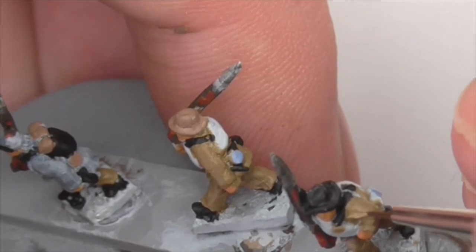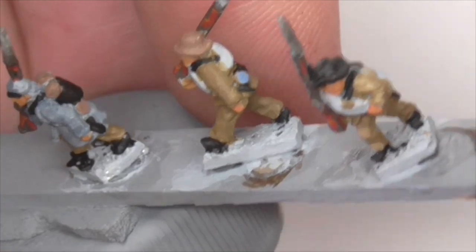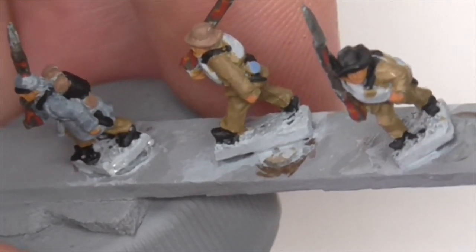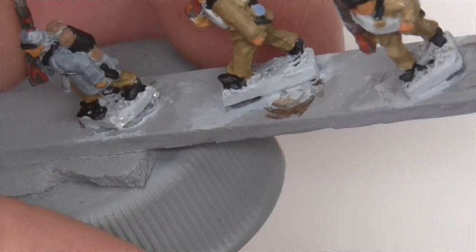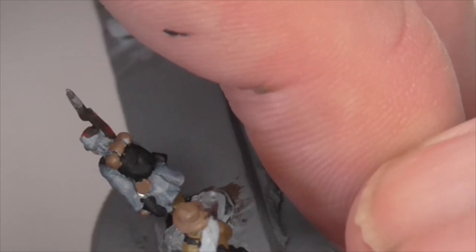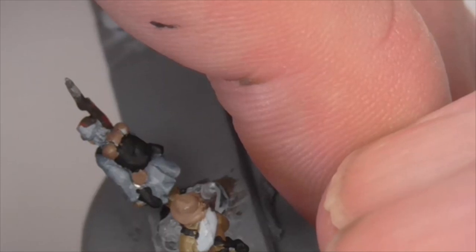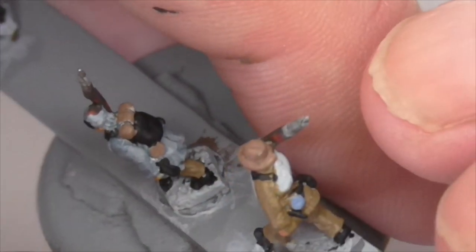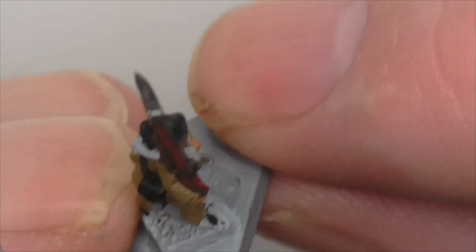This might be a bit dark, actually. I don't think it's going to show up. We're not after too subtle here. We'll see. We'll put it all over this one figure first, and see what he looks like. Again, you're not even necessarily following where the sculptor has put creases in the jacket and trousers, because you'd drive yourself crazy trying to get on the edge of each crease. Again, I use the dot and dash effect on these type of figures.